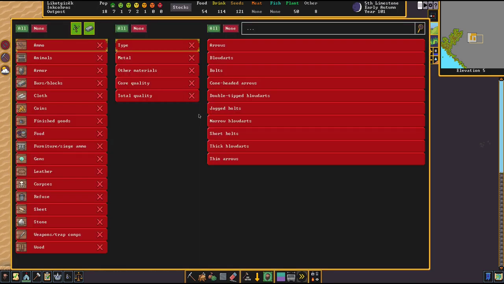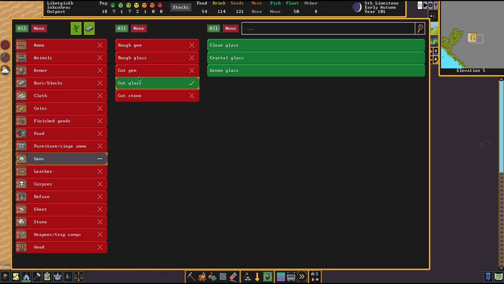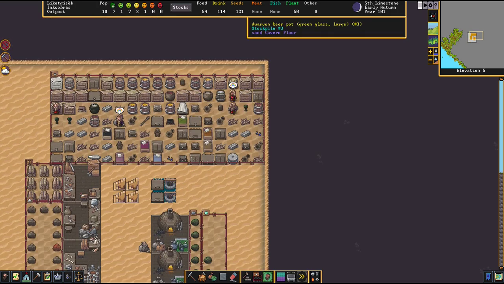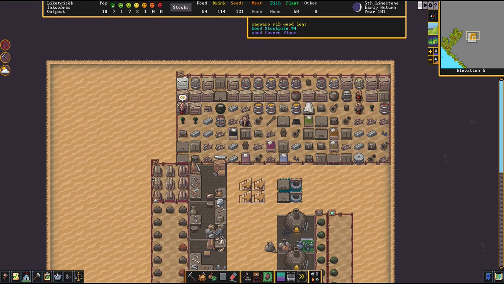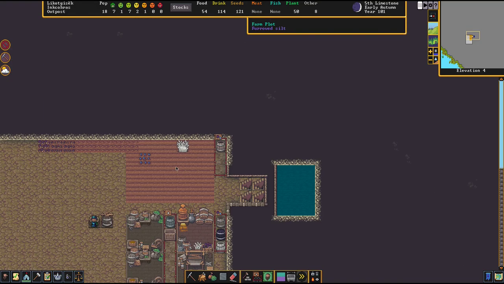That and that will be that other stuff, just the rough, not the cut. Now, as for the blocks, those are going to fill up. We're going to use them for construction purposes.